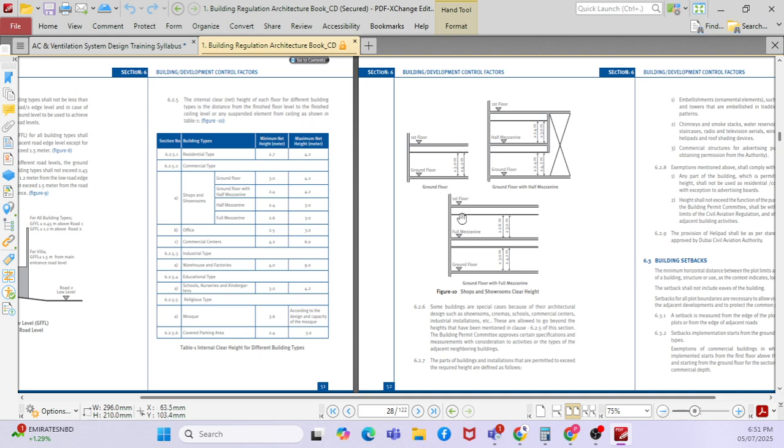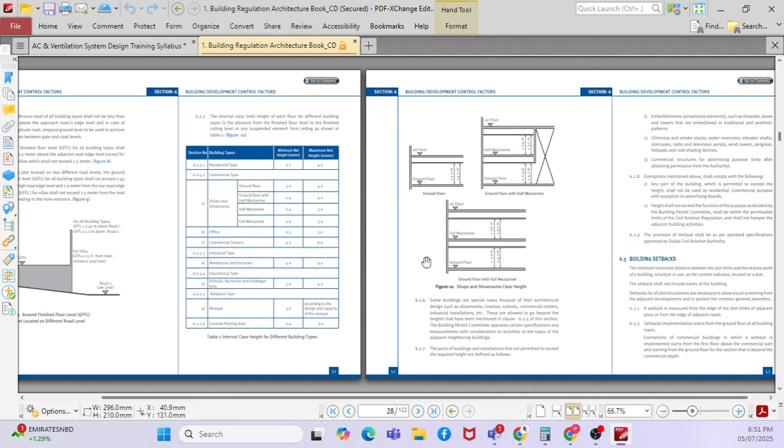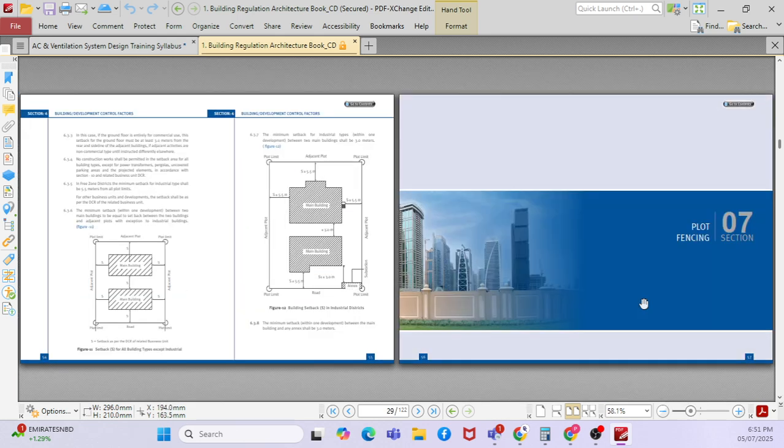So whenever you see the project building height, sometimes there is a building that will be 10 meters tall, 20 meters tall, 50 meters tall, 100 meters tall. This depends upon the building height that we decided based on the regulations.